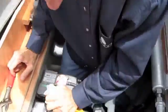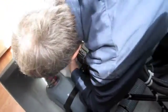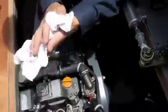Then take a quick check for leaks. Any sign of leaks around the oil filter, around the dipstick, around underneath, anywhere there might be oil leaking, check with your hand. Nothing. That's clean.